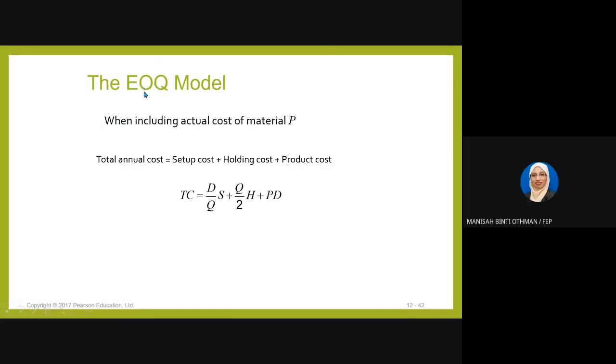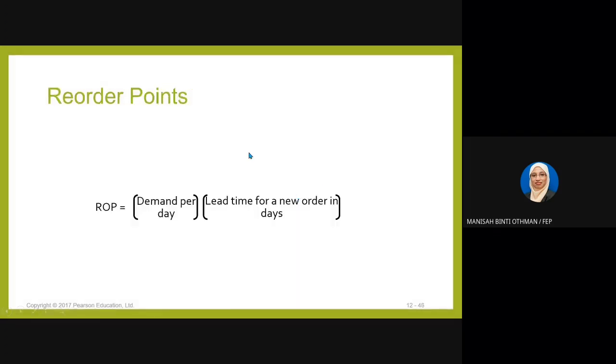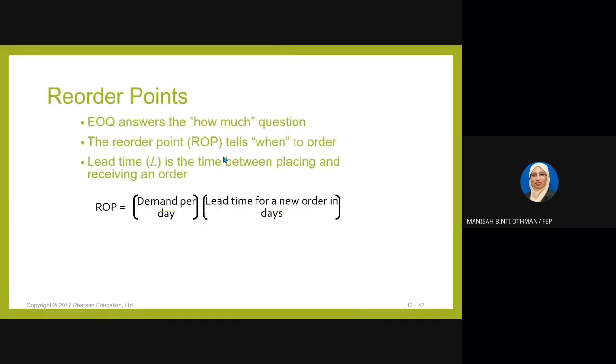Sometimes when you calculate the EOQ, maybe you want to also include the product cost. In certain situations, if the question gives you the cost for the product, then you will include the product cost, which is P times annual demand. If there is such information, you should include it. Normally, when we include the product cost, we use it in the quantity discount model. So in the quantity discount model, you should include the product cost itself. And then you get the most optimal order quantity: 200 units, with a total cost of $100.